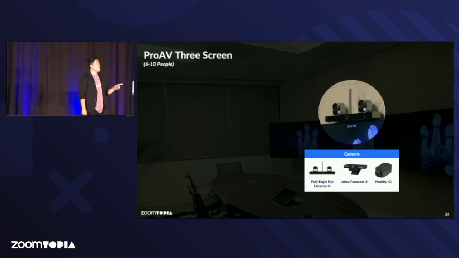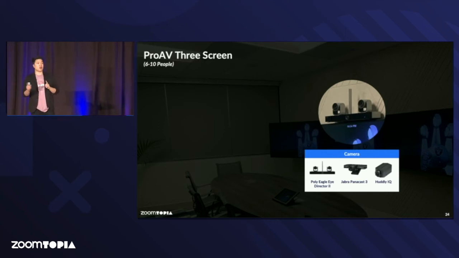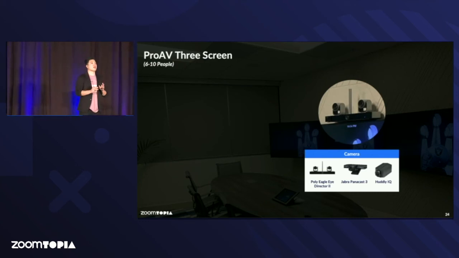In that room, you will see the Jabra PanaCast built into the frame of the room, and it has an auto switch that detects which microphone the speaker is coming into. That's a new feature released at this Zoomtopia that I would highly encourage you to go the PanaCast route.